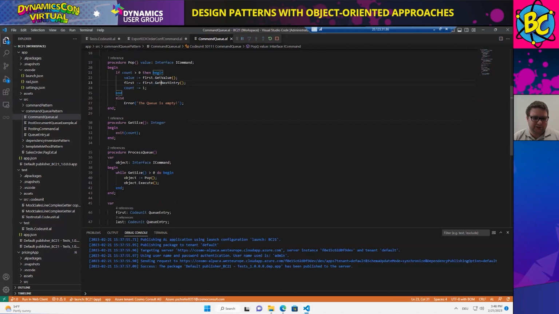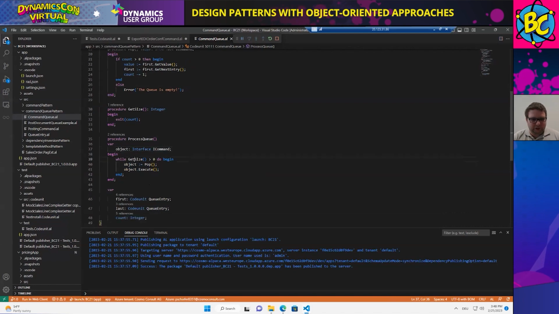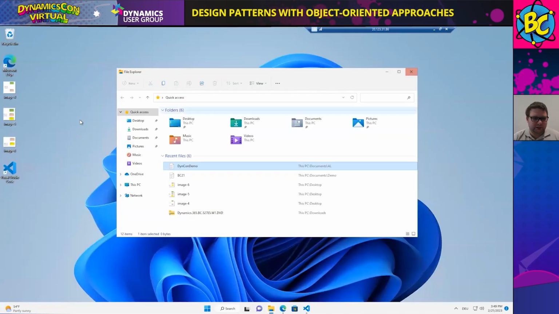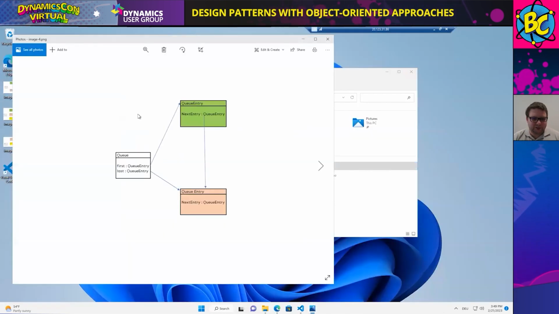And of course, we have a function which is processing the queue. It is looping over the queue as long as the size is greater than 0, pops the first object and executes the comment. I will show you a little visualization of it. So in the queue, we have a first and a last queue entry.